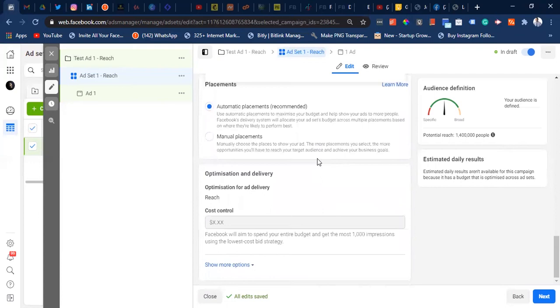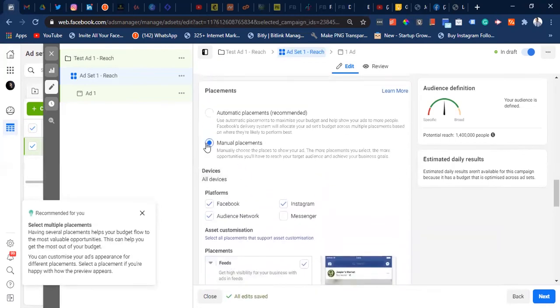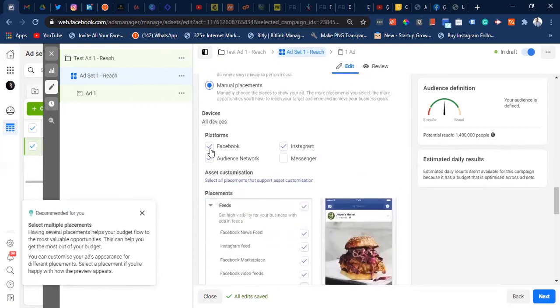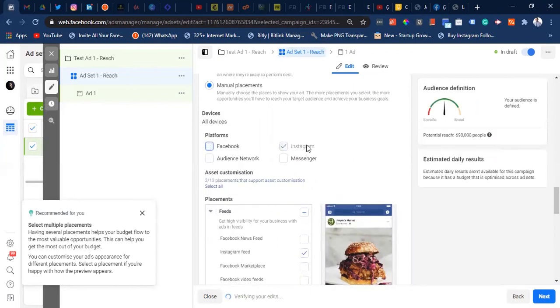Now, placement. It is very important to know that placement is one key thing when it comes to Facebook advertising. Personally, I love Facebook recommendations, because they give you the best results at all times. So I like leaving my ads on automatic placement, but if for any reason I want to use manual placement, it simply means I want to edit the placement to wherever I want. For instance, I might decide that I want my ads to show on Instagram only. All I need to do is click on manual placement. When I click on manual placement, I'll come here, untick Audience Network, untick Facebook, and I'll leave it at Instagram only. So you could see now my ad is going to be for Instagram only, right?